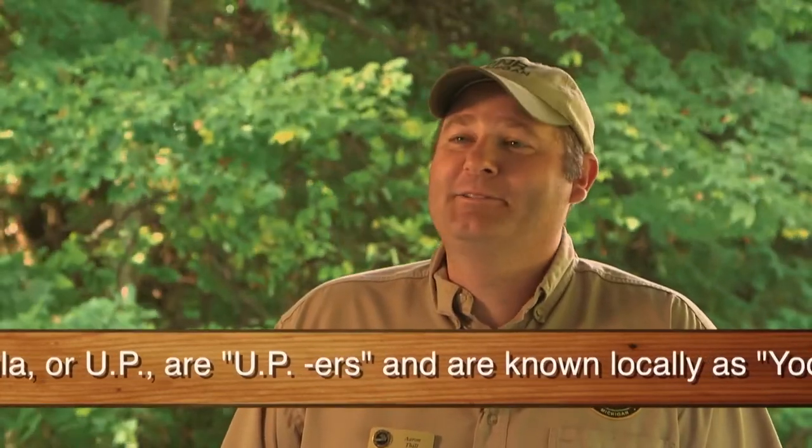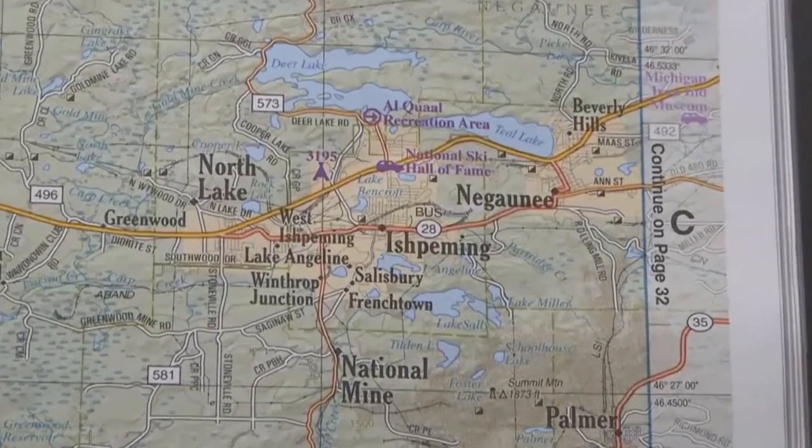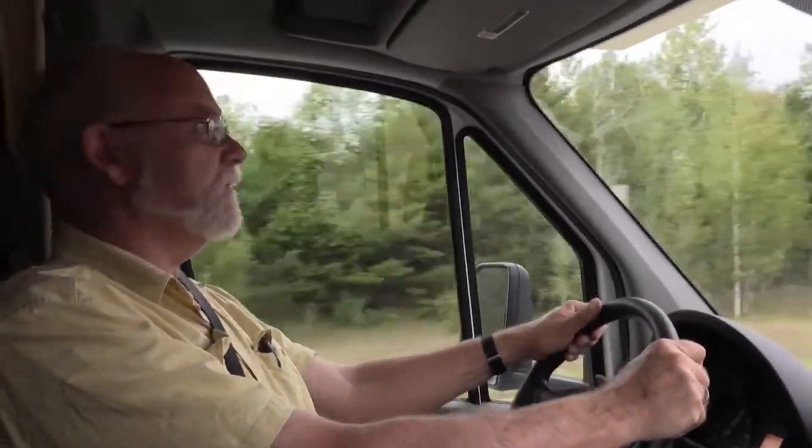People who live in Michigan's Upper Peninsula are known locally as UP-ers. Next stop: Ishpeming, Michigan. Tourism is a very important industry in the UP, with all kinds of tourist destinations — some would say tourist traps — but there is in fact only one genuine tourist trap here in the UP.